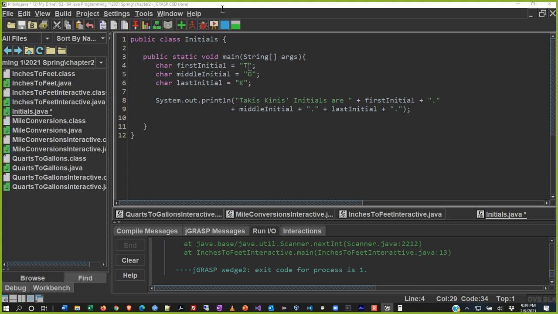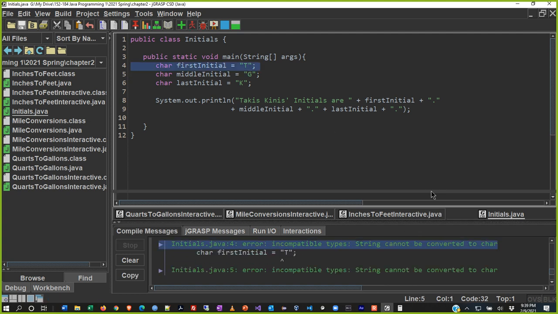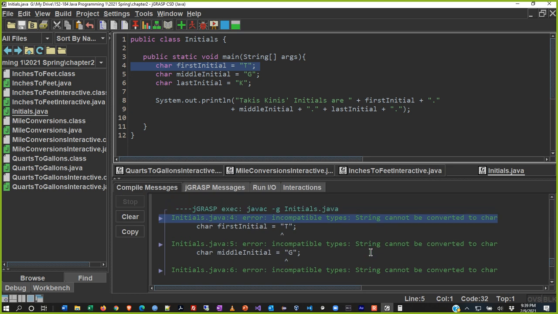All right, save this and run it. And I have a mistake. So what did I do wrong? Because I know the difference that I'm seeing when I'm looking back at what I've coded is I just used the single quote instead of the double quote. Right, and Lauren, this is exactly the point of why I did this. The character declaration requires a single quote. So let's change all these to single quotes and see if that makes a difference. Saving, and once again running the program.